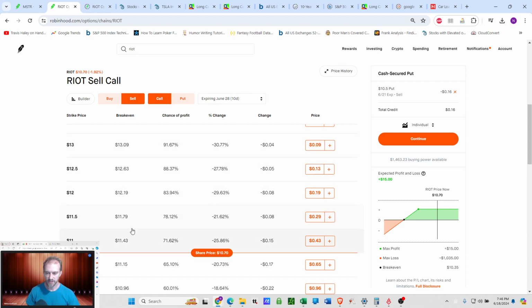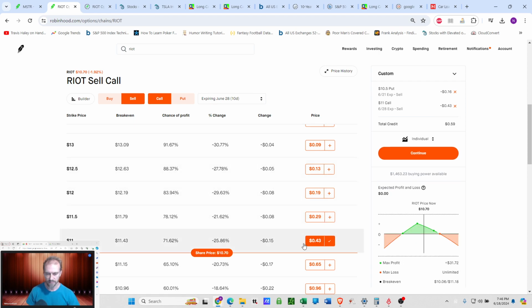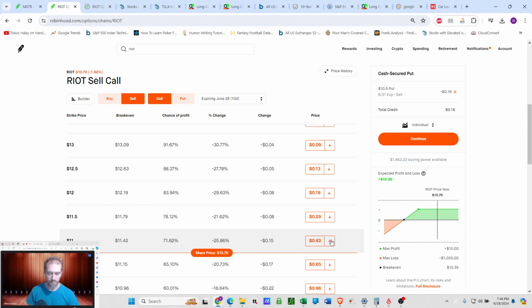All right, you're on step 2. You own 100 shares. I can sell a covered call right here at 11, but that only gives 30 cents of call value. Call value is the difference between the current price and the strike price that you pick. And the reason why that's important is because what a call option is, when you sell that person a call, they are buying the right, but not the obligation, to force you to sell them your shares at that price.